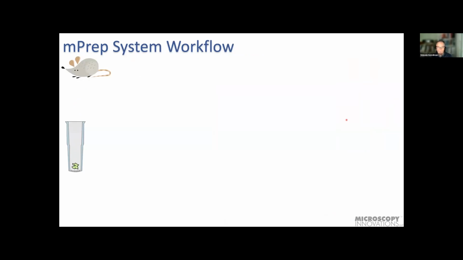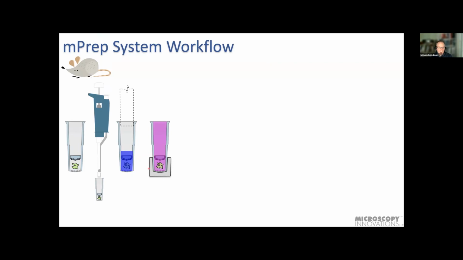A basic workflow is a specimen comes from whatever source, in this case, some generic rodent. It's placed into the specimen capsule. It can then be entrapped with the mPrep screen. These capsules attach to pipetters. And the pipetter draws the reagent into the capsule through these pores on the bottom for reagent exchanges and for certain kinds of agitation as well. The bottom of the capsule can be sealed while you cure the specimen for resin polymerization, for example, and that would use the mPrep bench, the silicone device I showed previously.